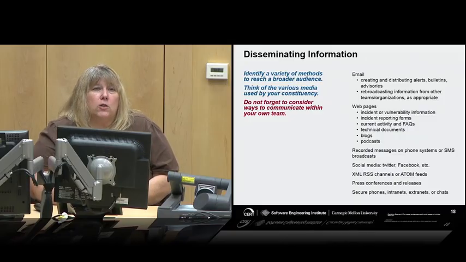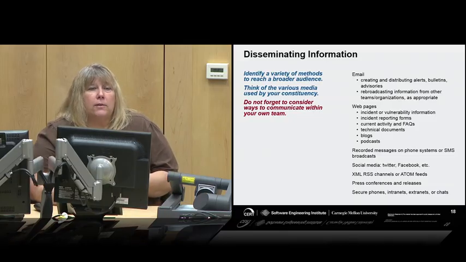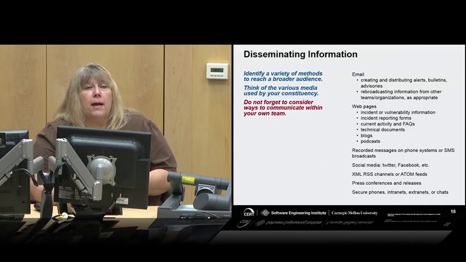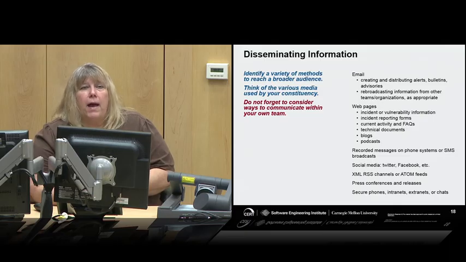We've seen organizations use all different types of communication methods to get information to their constituency, to victim sites, to management, whether it is some type of blog, podcast, Twitter announcement, a full-blown advisory or alert, or maybe a document on the web page that is a frequently asked question or FAQ that explains the current activity, that explains what the incident is, where to get more information, the revised or the recommended mitigation steps, any workarounds, any patches, things like that.